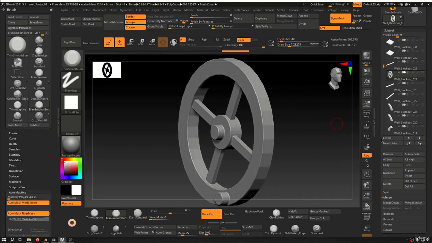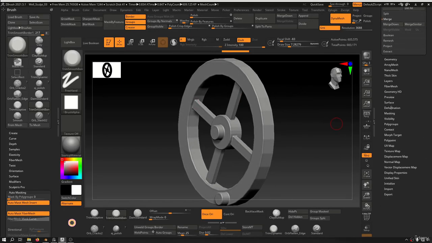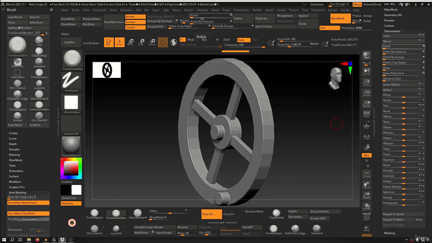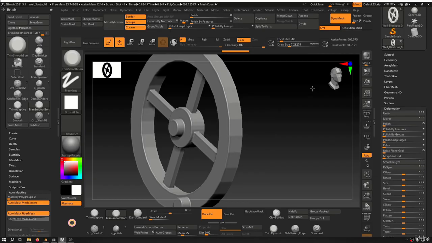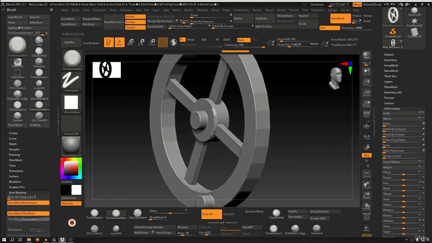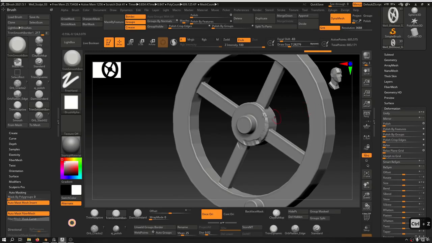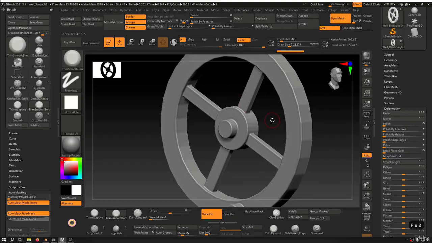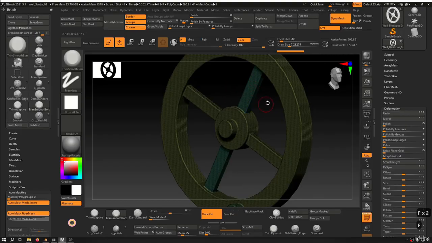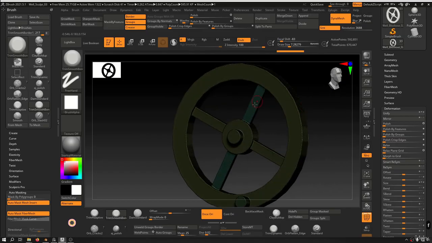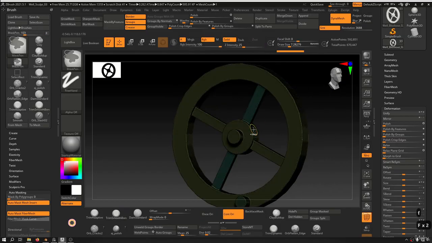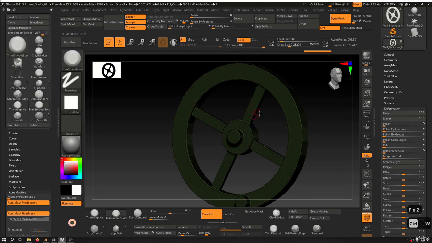The polish is going to be found in here in the deformation tab, under polish. They are these polish brushes or polish options that I have placed from here to here. So if you want, you can just see what they do, and they look awesome. Now let's reDynamesh once more to redistribute the polygons a bit better, and you see we have different polygons in here. If this is something that you want, just keep it, but if it's not, Control W to make sure that all of the polygroups are the same.